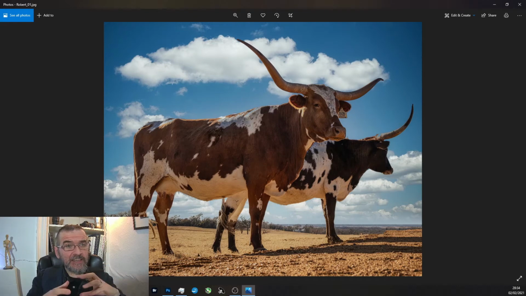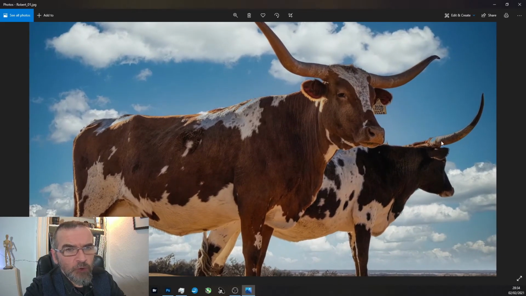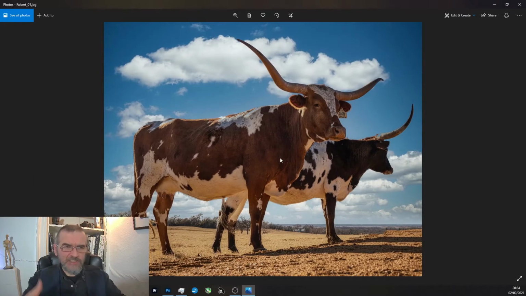I also really like the side backlight or side light, which is just slightly behind them as well. So what it's creating is we've got a nice edge of light running along the back, the legs, catching the ear, the edge of the jaw, the edge of the horns. What I quite like as well is because the sun is hitting this brown dirt, it's reflecting back up some of this onto the underbelly. So we know it's white, but there's that yellowish brown there, which has come from the sun literally bouncing off the ground back up to light underneath them. So I like the composition.